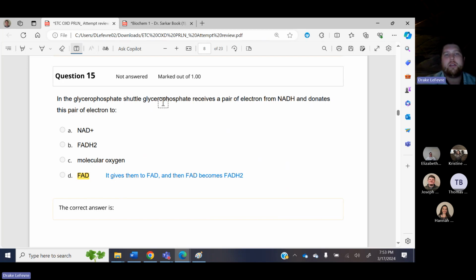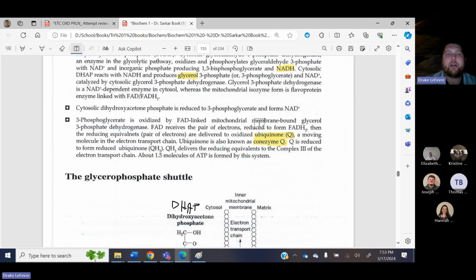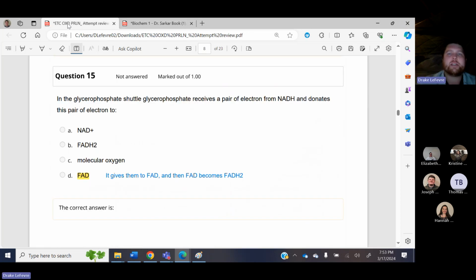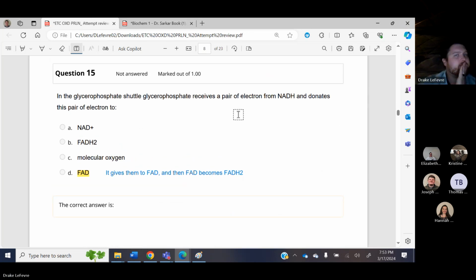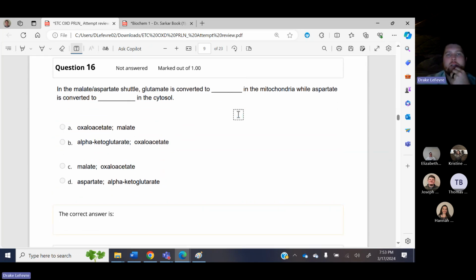So the glycerol phosphate shuttle, it's NADH, it gives it to our FAD into the electron transport chain, and then it goes directly into that electron transport chain. This is just another way that NADH, those electrons, can pass and go into the electron transport chain, besides the malate aspartate shuttle. Okay, just remember, if any questions, stop and let me know.